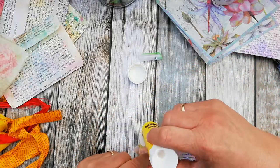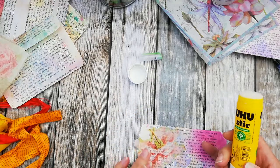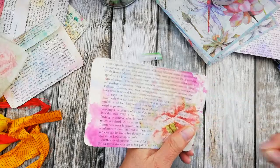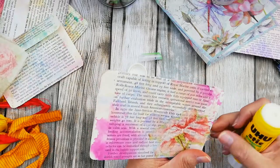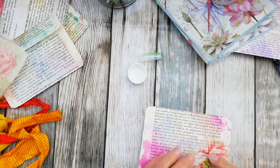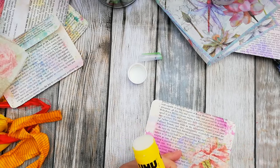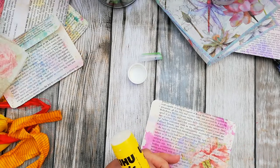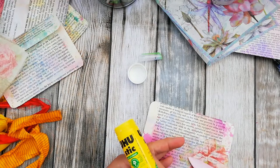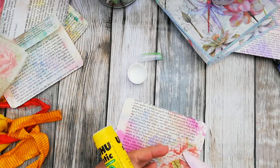A bit more there. I'll trim that off when it's dried. But I think that's pretty well stuck down. Just might run over it a little bit with my bone folder.